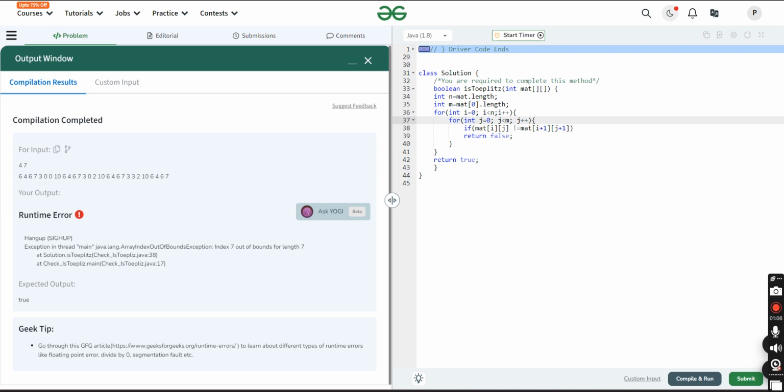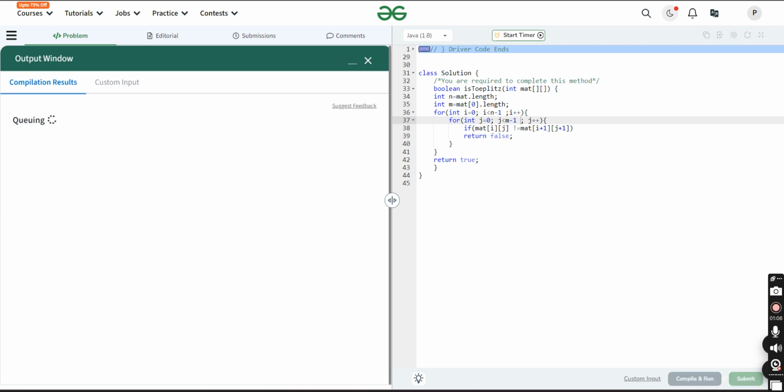When i is 2, then i plus 1 would be 3. But there is no element at 3 comma 3. So this would create an exception. So you need to take n minus 1 and m minus 1. Let me just run this code now. You can see the compilation has been done, and with this the question of ours has been done.